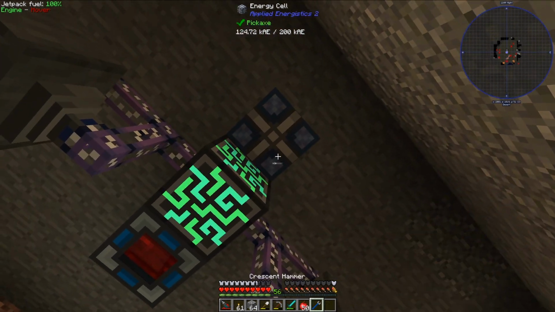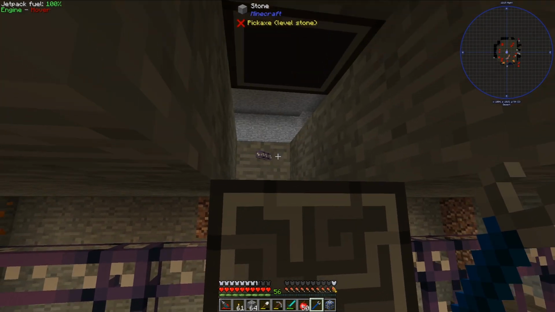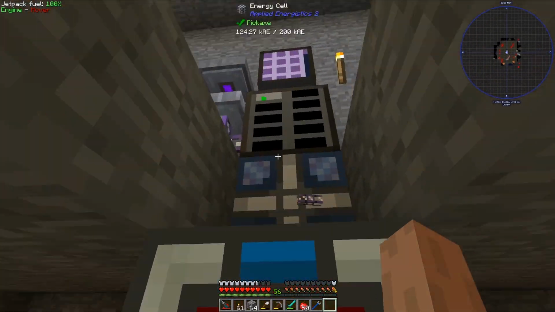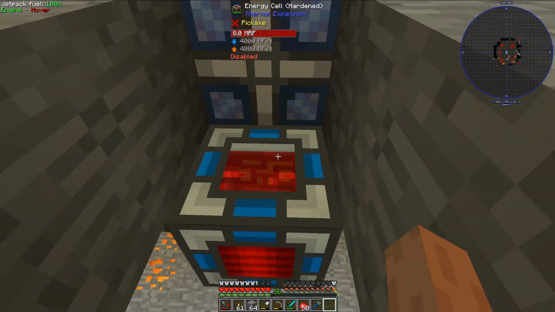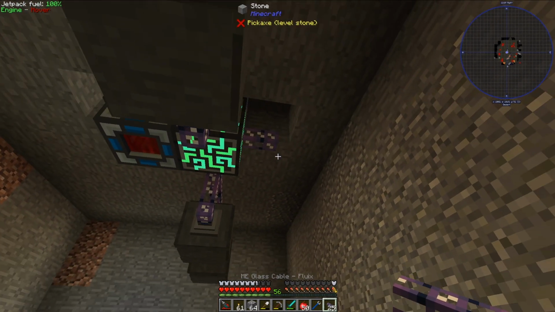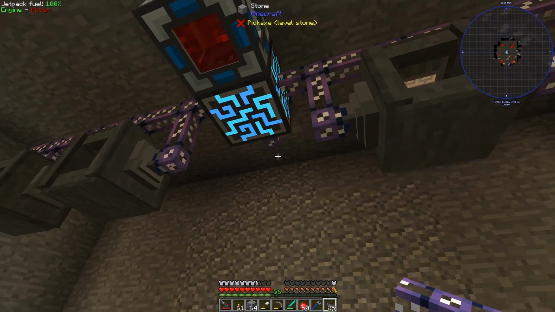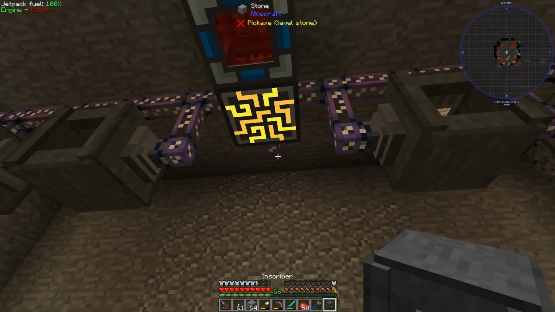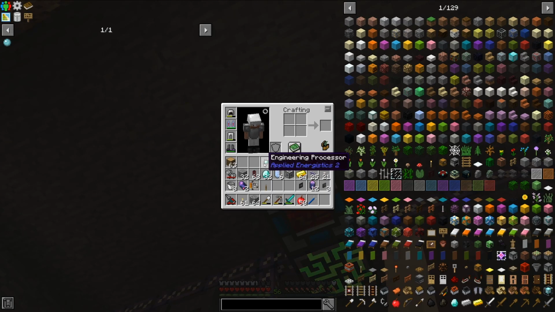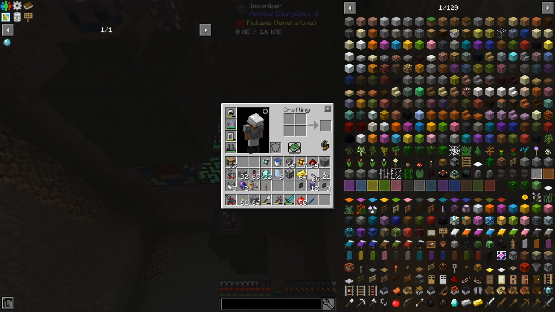Actually, I'm not 100% sure. That will be just fine. So what I'm going to do is put it right here, I think. Yes, right there. I think that'll be best, because I want to run out the back here to make my last connection. If I do an inscriber, my last inscriber is going to be the inscriber that actually makes the different circuits themselves, or not circuits, but the actual processors themselves. So I think that'll work just fine.